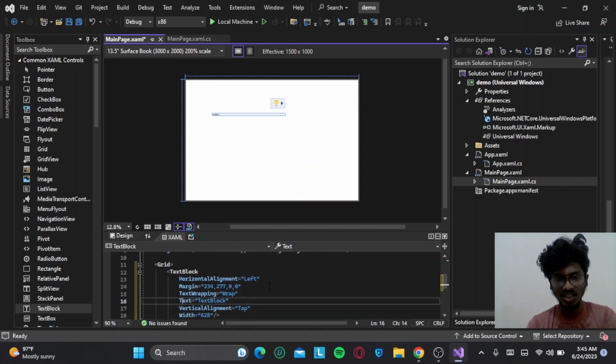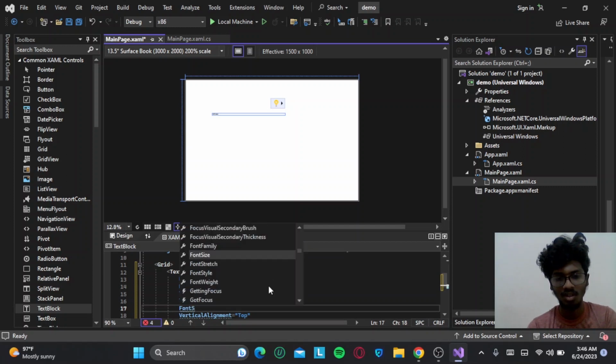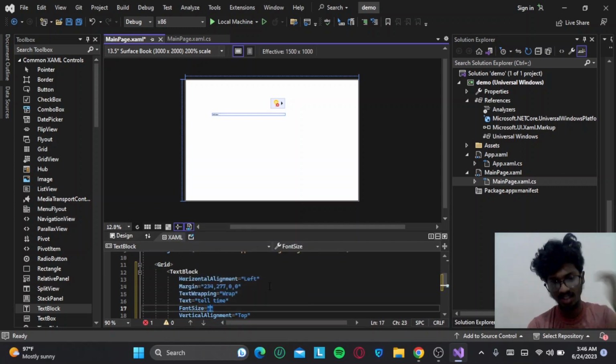Okay, so first I'll be changing the text here. By default it will be the text block, so I will change it and write, what can I give, Tell Time. Okay, just Tell Time, and I will increase the font size a bit. Font size, try 60.